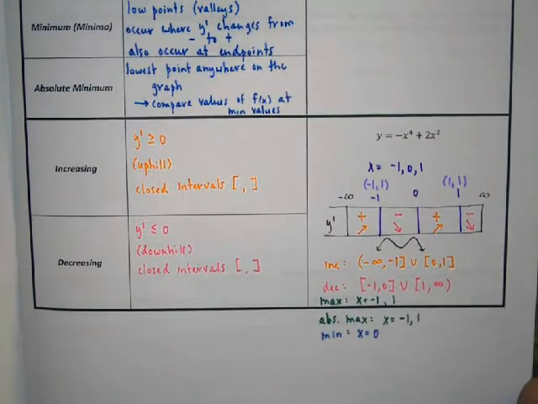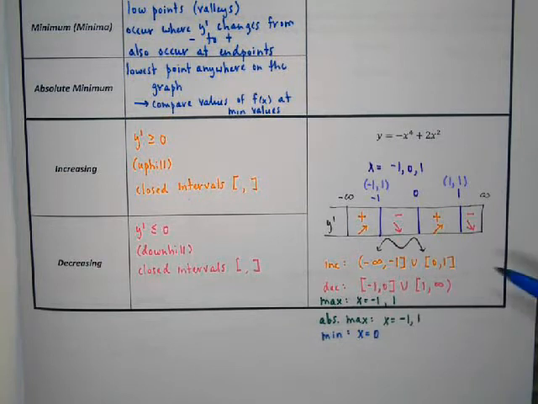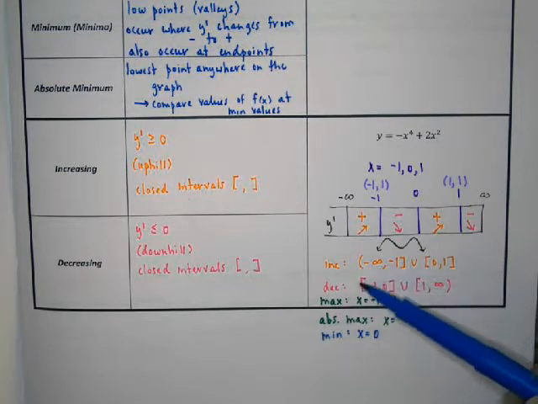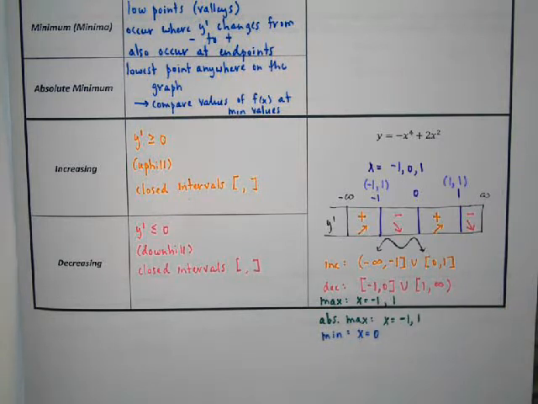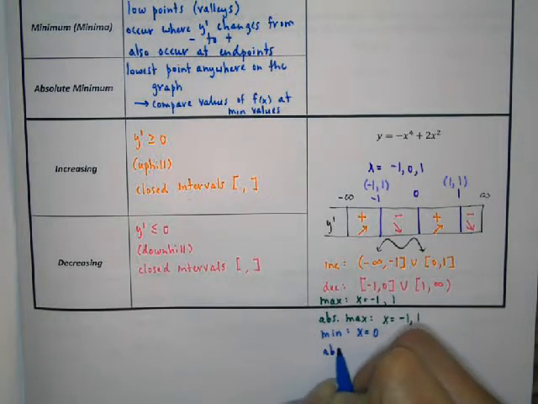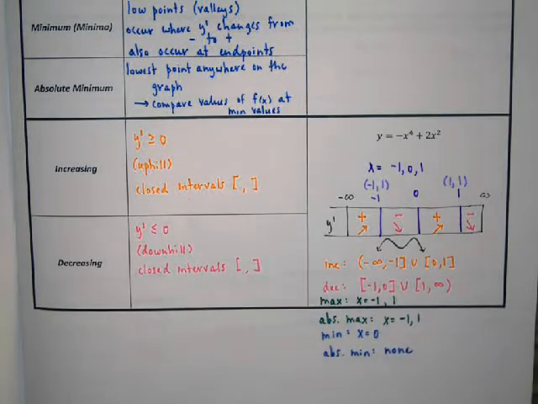So the last thing I have to figure out is where, if any, I have an absolute minimum value. But now, since this graph is coming up from negative infinity, it reaches a low point, but then it goes back down to negative infinity, I can never pinpoint the absolute lowest value of that function. So we would say for our absolute min, in this case, there is none. We can't peg down the absolute lowest value of that function. So that's how we get information in our maximum, minimum values and intervals of increase and decrease.